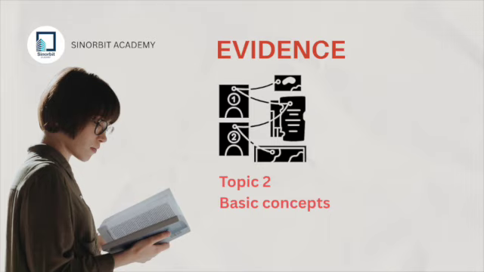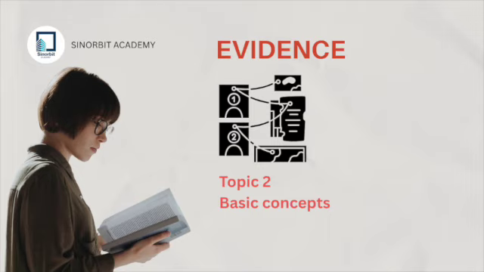Right, we've got the framework: relevance, weight, admissibility, crucial concepts. To really operate within that framework, we need the right language. Let's move on to terminology. Absolutely essential. Evidence law has its own specific vocabulary. If you don't understand these terms confidently, the rules themselves won't make much sense. The source provides a really good list of core terms. Okay, let's go through them, define them, maybe give an example for each.